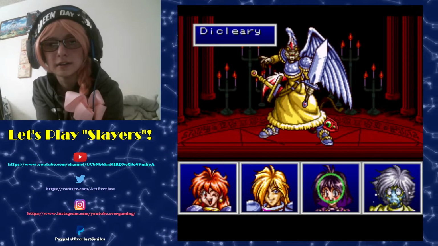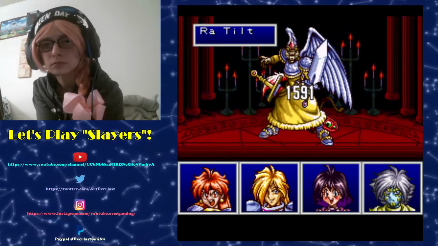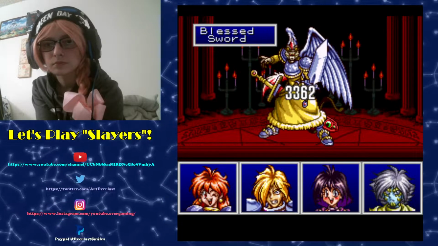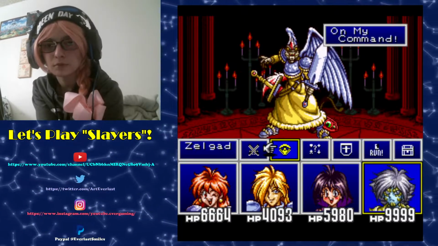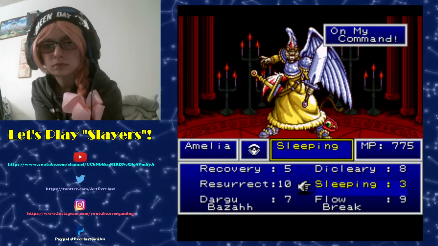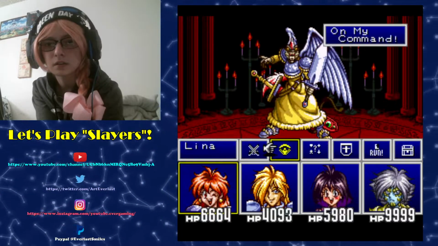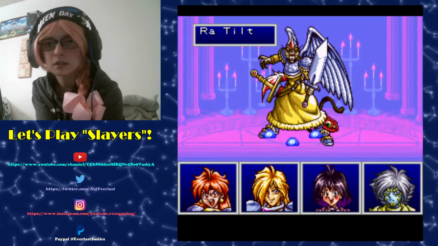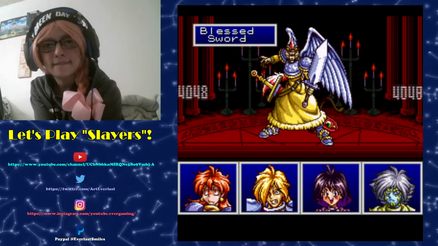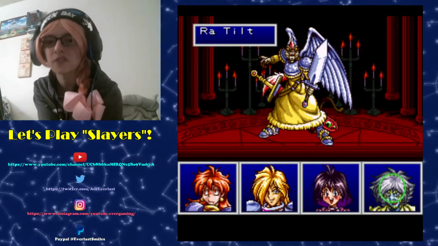You have Declaring. Good. I wasn't sure. Raw Tilt! You missed! Oh, shoot. Wrong one. Let's do this! Let's cast another Dark Group Bazaar. Another Raw Tilt. Fudgesicles. Does he have... He probably doesn't. I'm just not gonna even bother.